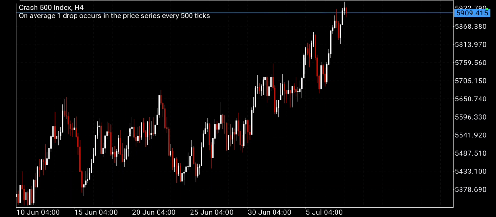So you just have to pick the style that works for you. Either you're going to be the person that waits for confirmation, or the one that identifies the level and just puts the buy limit, or the one that waits for a pin bar to form and then doesn't put the buy stop, but rather goes in immediately when the pin bar closes. Or you can try and mix.